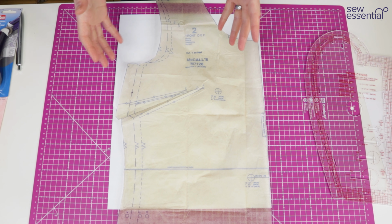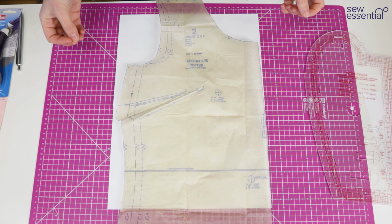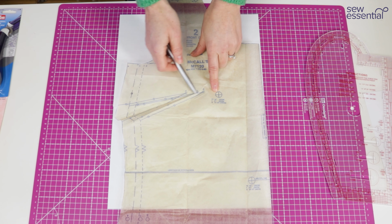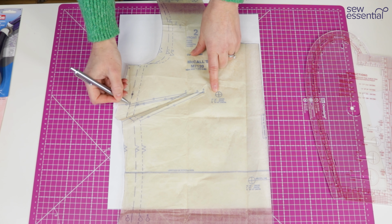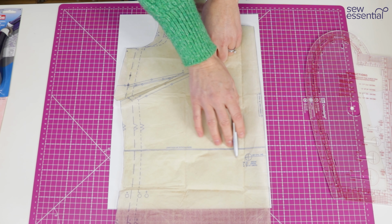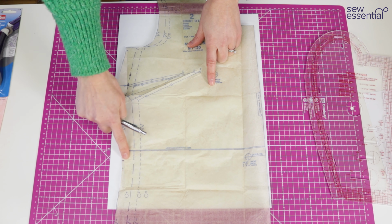Now, if you're grading a pattern with the darts, we have to do things slightly differently, but it's still nice and simple once you know how. So let's say we want to grade from a small at the bust, and we can see the bust point on this pattern. Also, a bust dart will always point towards the bust, hence the name. So we can say we want to grade between a small here somewhere, and we want to grade to a medium at the waist, and again we can see the waistline is marked on this pattern as well. So we want to grade between those two sizes.